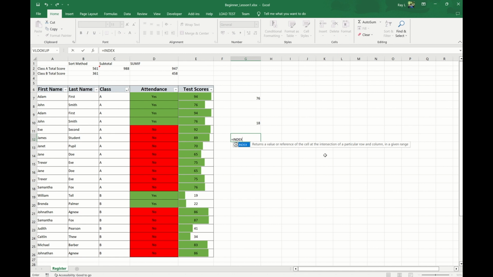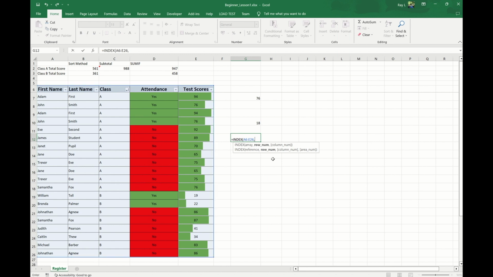So let's open the bracket and start typing the formula in. The first thing it needs is the array. What's important here is that this array must match what you were looking for in the MATCH function. I'm going to deliberately enter this incorrectly so that you can see what happens. The array we would assume is just the table, so let's select the whole table. You can see it's selected A6 to E26.